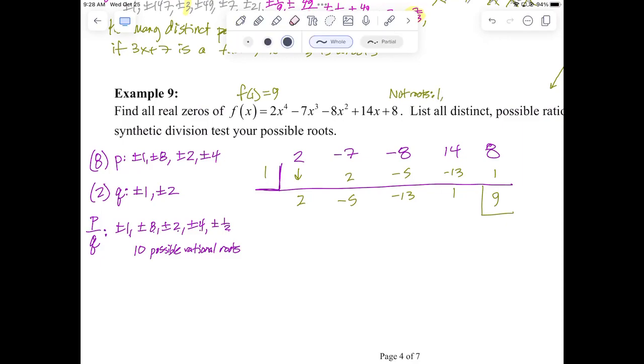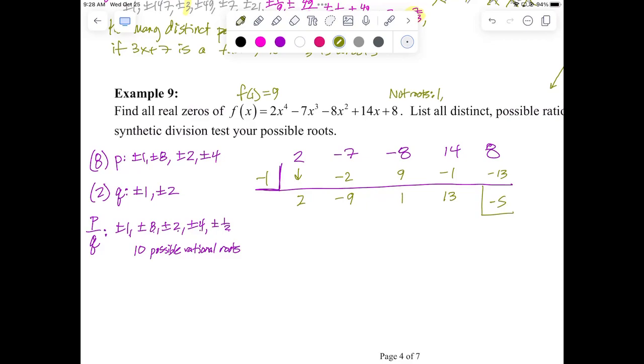All right. What do you want to try next? Get rid of this. You have your little eraser, so you can just kind of slide it through there. You want to try negative 1? Let's try negative 1. The 2 still comes down. So we get negative 2. That gives us negative 9. That gives us 9. That gives us 1. That gives us negative 1. 14 minus 1 is 13. That gives us negative 13. And that gives us negative 5.